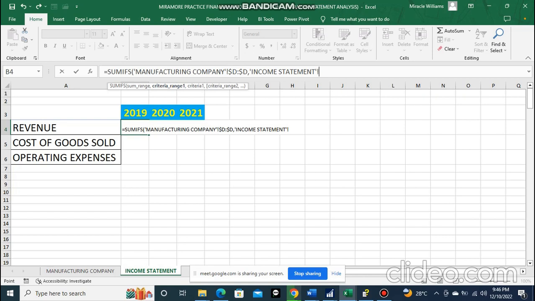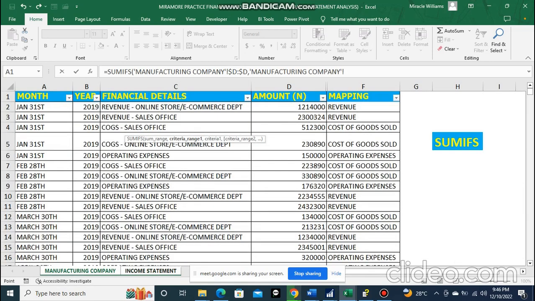So instead you go and copy all the years at that point. I'm going to clear this thing that appears here. I will come to the manufacturing company and select the whole year column. The year column will always be our criteria range 1. Then I fully lock it with F4. You see the $ signs appear before column B and before the row, and then I put my comma.